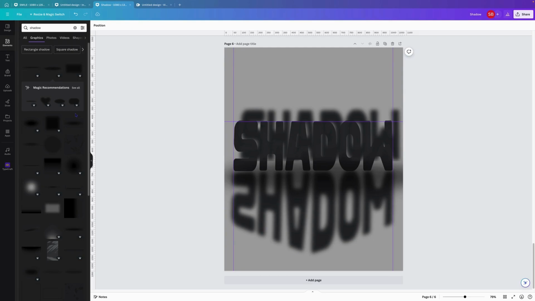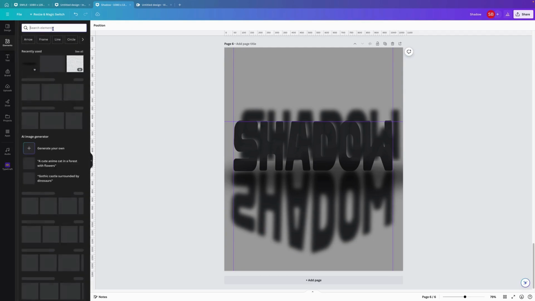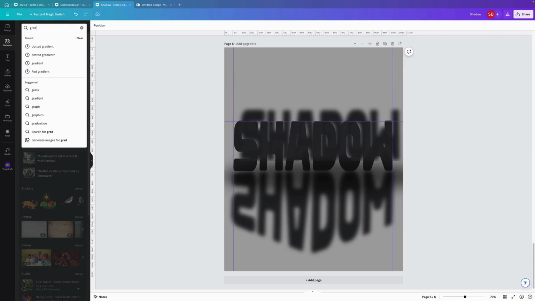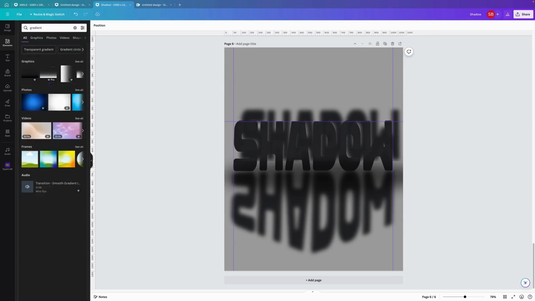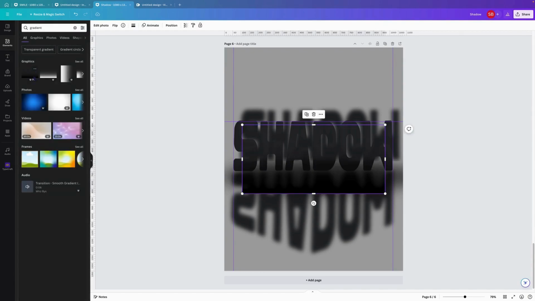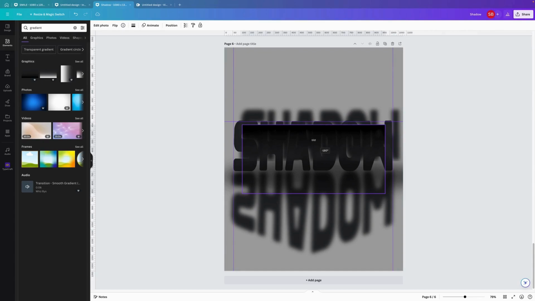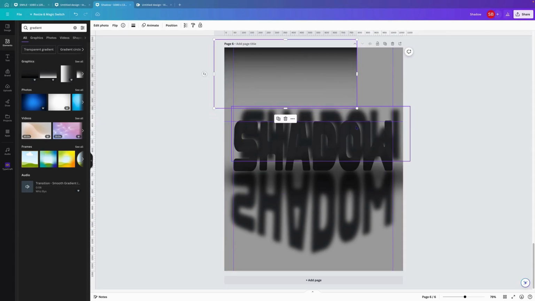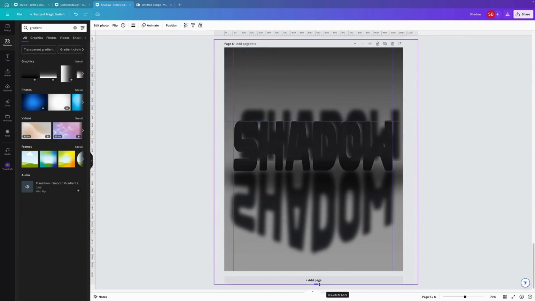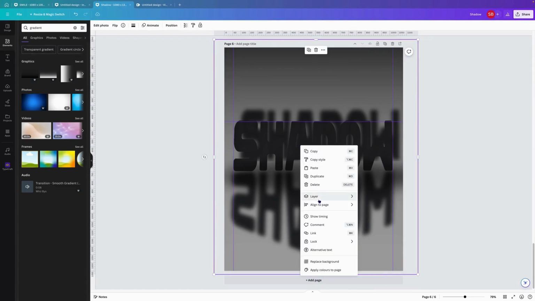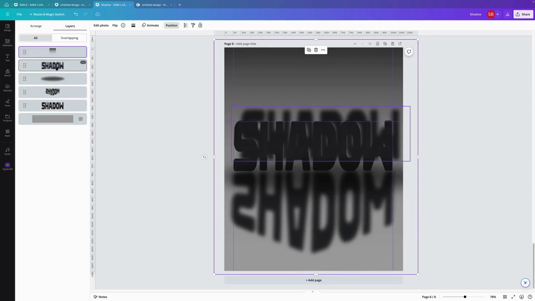Okay, and I guess the other thing is not a shadow, but it is a gradient. We can say choose this one here, black gradient background. Okay, flip it around this way, bring it up here. Down, for example. Alright, go to layers, show layers. We'll bring the gradient down there.